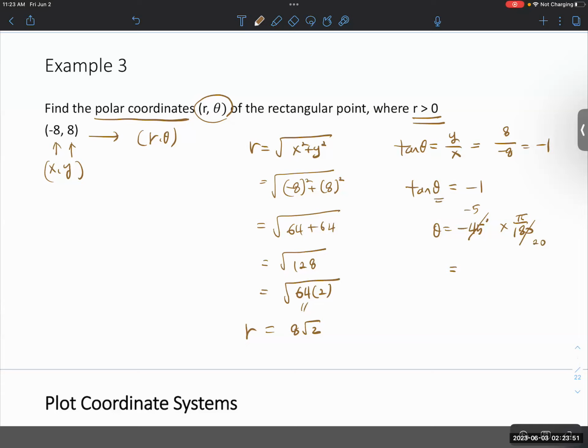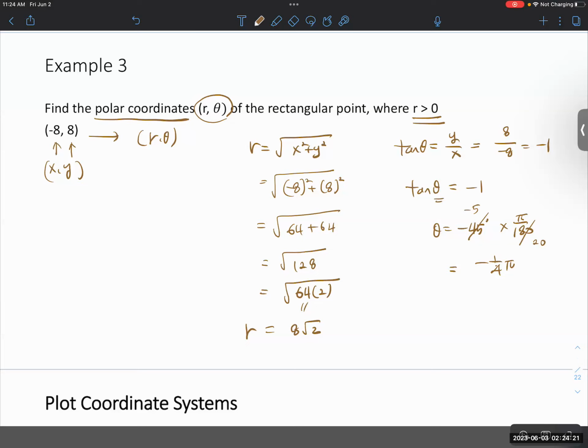I can also divide one more time. So let me just double check my calculation. 180 divided by 45 is going to be 4, right? So it's going to be -1 over 4 pi. Okay. So you can find the radian like that. So they're indicating the same position. Okay. So think about it. It's not really a challenging question at all. So you can wrap up this concept.